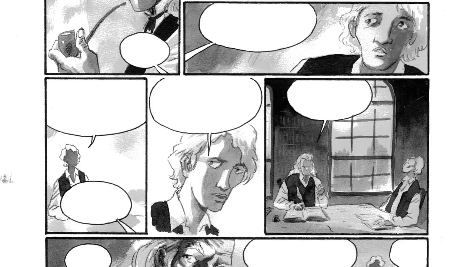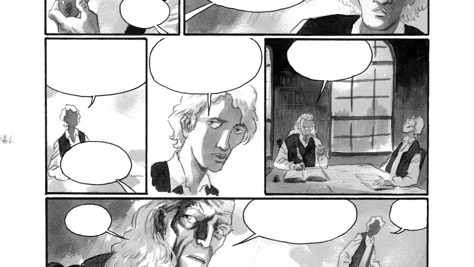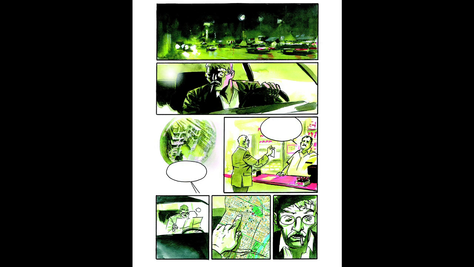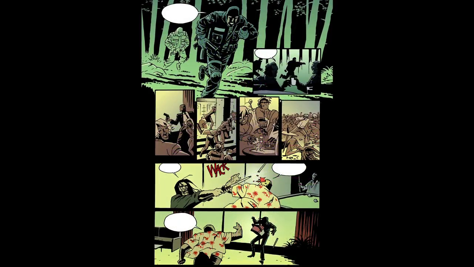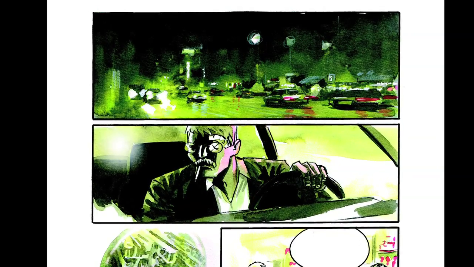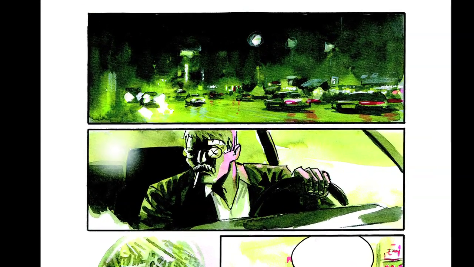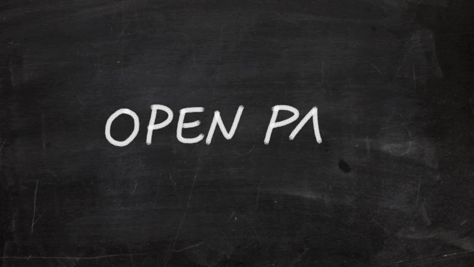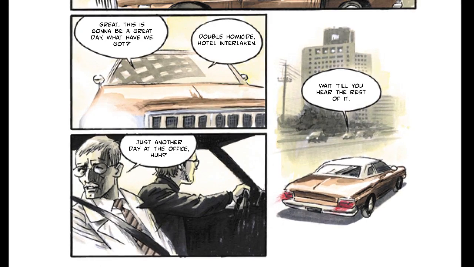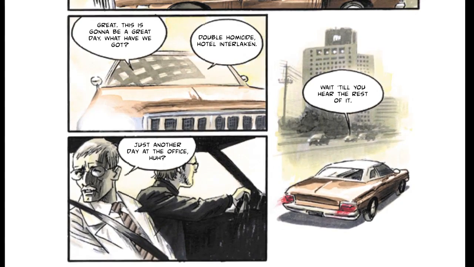Before we go on to lesson 3 about character design, I want to give you a few ideas for page layouts. Now, you can't really go wrong with a 9-panel grid. If you want to shake things up a bit, make some variations in size and numbers of panels, but more than 9 panels on a page tends to give a very hectic feel. The bigger and more detailed your panels are, the more it tends to slow down the reading of it. An open panel here and there is great for variation, but works best with a single character, object, a car, or a building in full view.